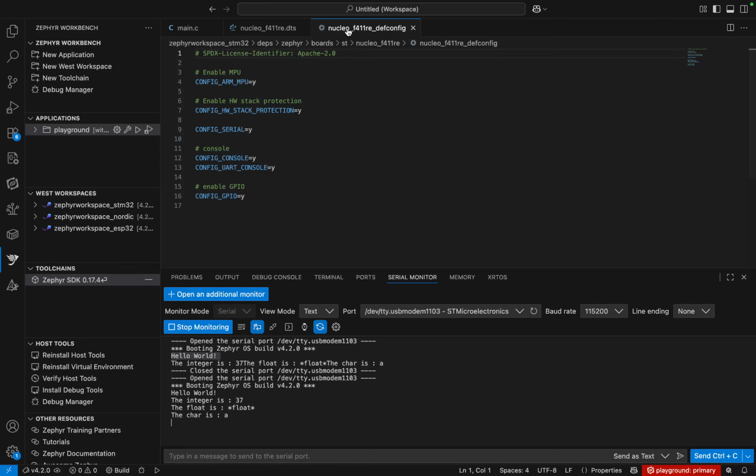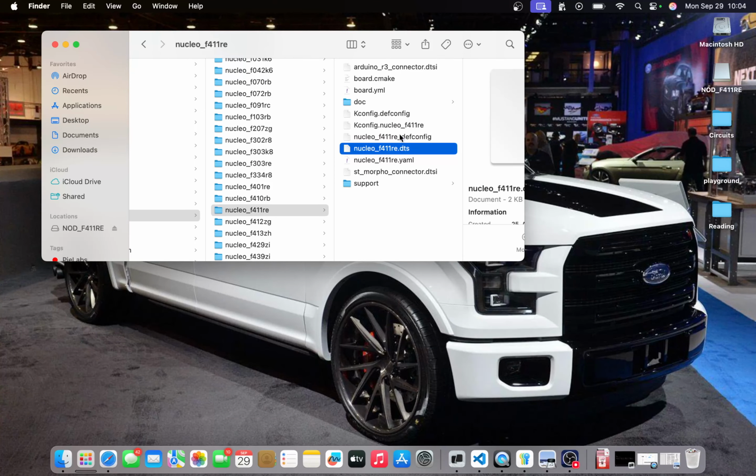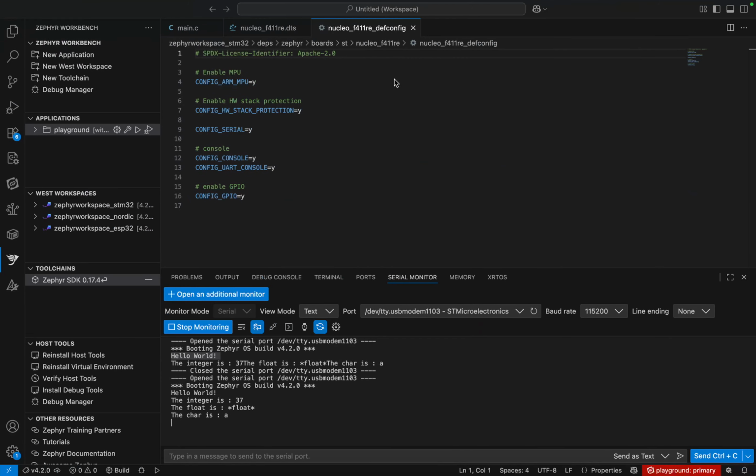So by default, having the defconfig file open here and seeing CONFIG_CONSOLE=y, the y is yes. So this is what enables printk to send its output through the console.